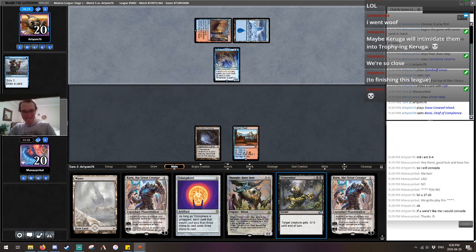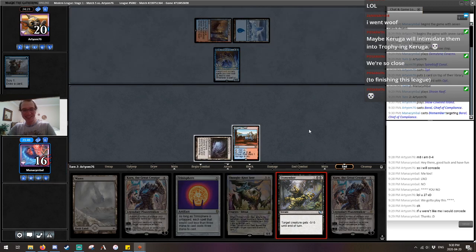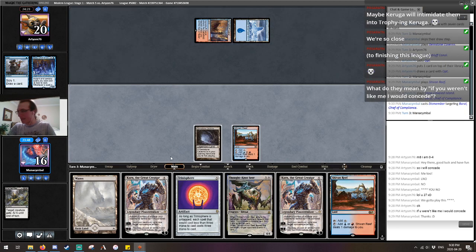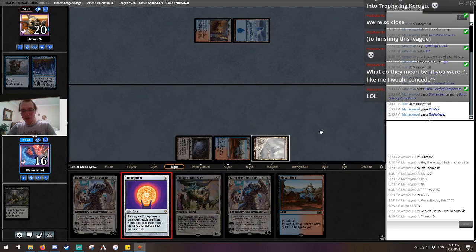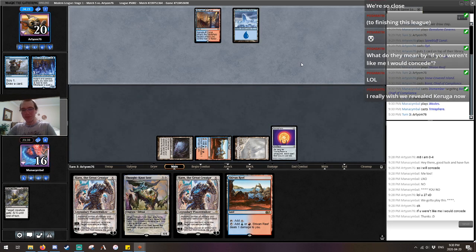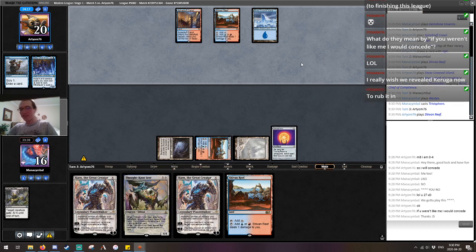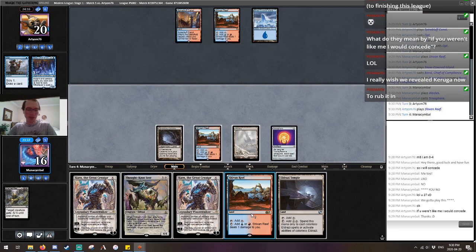Okay. It's all coming together, baby. It's a good thing we can't play our Keruga, because then I would be tempted to make bad plays. So what they mean is that once you're at 0-4, you can't get any prizes. So if someone's at 1-3 and you're at 0-4, you scoop to them, because if you win, neither of you get prizes. But if they win, I really wish we could reveal Keruga now.